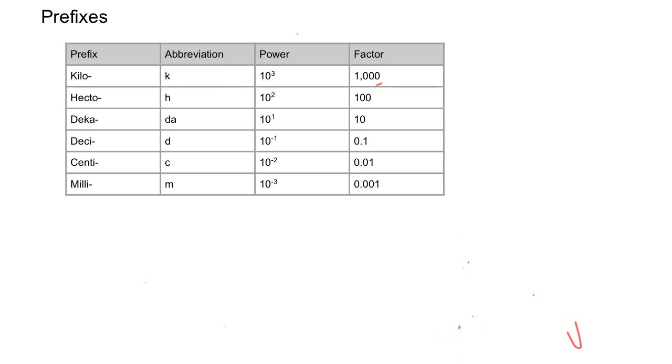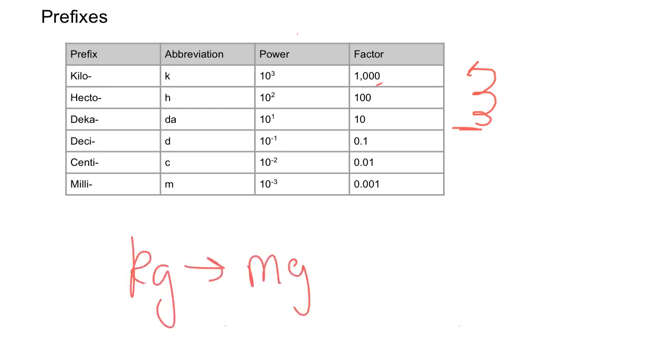And so when we have these, the good thing about these prefixes is that, as you can notice, our base unit fits right into here. And we multiply by 10 to get up to the next one, the deca, and we multiply by 10 to get up to hecto, and we multiply by 10 to get up to the kilo. And so really, if you remember what multiplying by 10 does, as we're converting from, let's say, a kilogram to a milligram, we can just move the decimal place of our number in order to change these over, because they're all multiples of 10. Remember, multiples of 10, we can just move that decimal place.